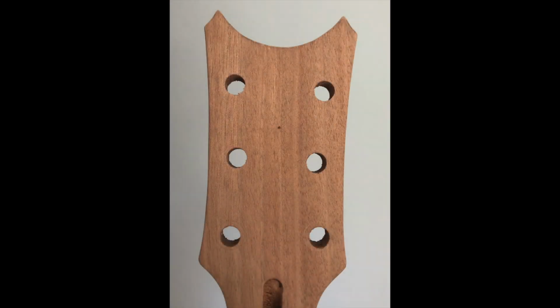But as I was researching how to cut headstocks, I came across SG kit build videos from Joe Piercemaker, where he mimicked the SG body horn styling on the headstock. I thought the look was super cool, so I decided to do that.